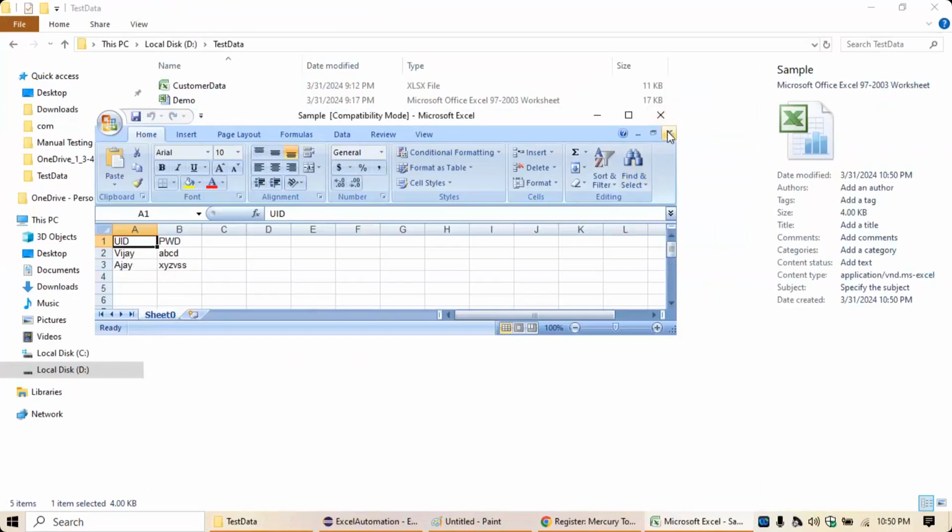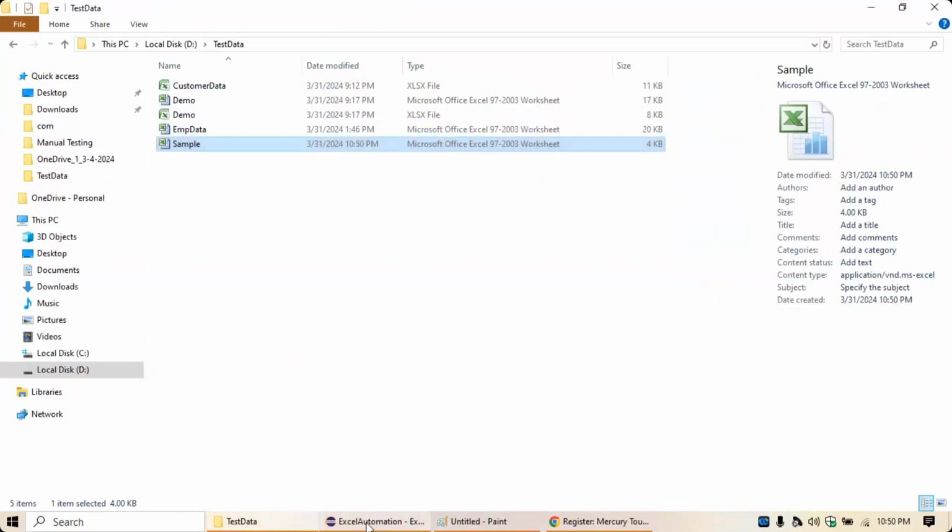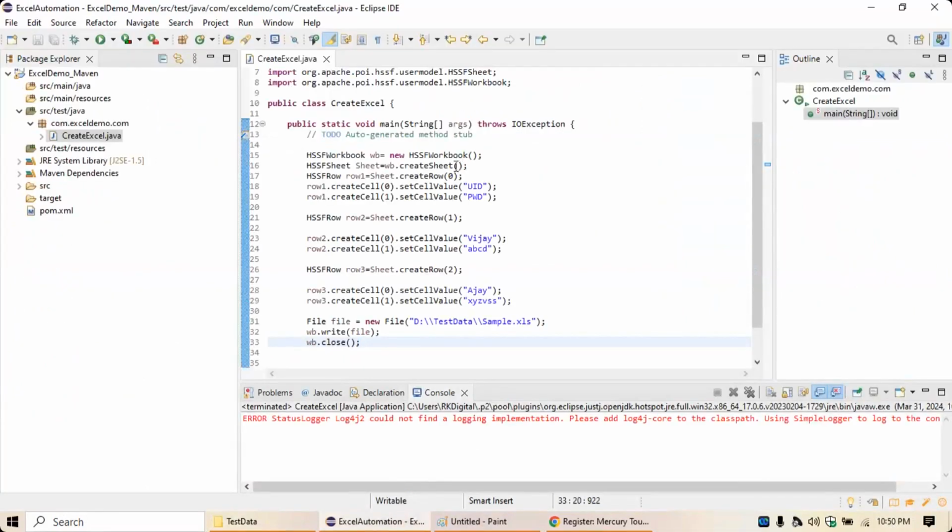So for example, if you don't want to see Sheet0, and I wanted to see input as my sheet name, now I will go here to createSheet. Here I am going to write input as my test data sheet name and I'll put the file as sample1.xls, and again I will run the script and see what is going to happen.